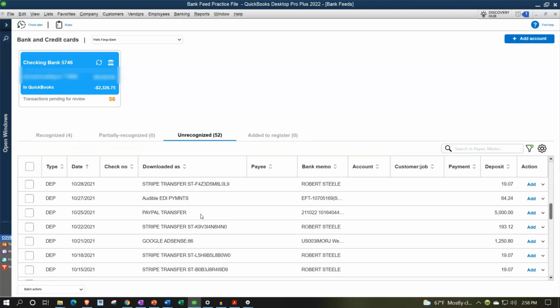Or you can just wait till PayPal and use PayPal as that intermediary collection and just take it from PayPal and then deposit it into your system. And when you deposit it into your checking account, that's when it'll show on the checking account. That's when you can record it as income. That can work fairly well if you get paid by only one thing in PayPal, so you know where the income is coming from. But if you have multiple sources of income going through PayPal, then that's going to be a little bit more difficult to manage.